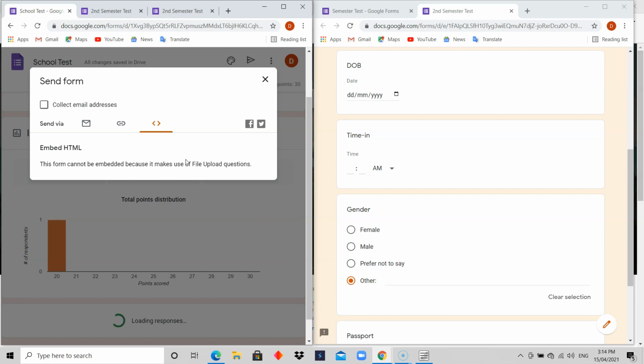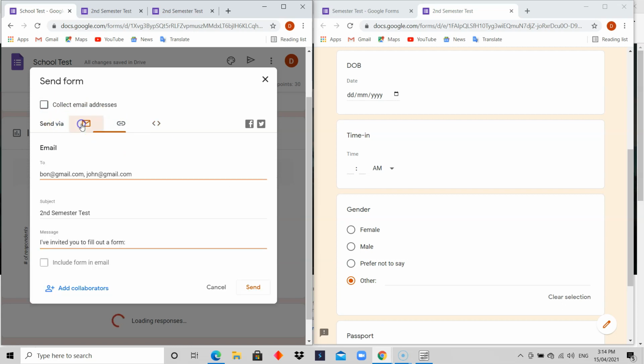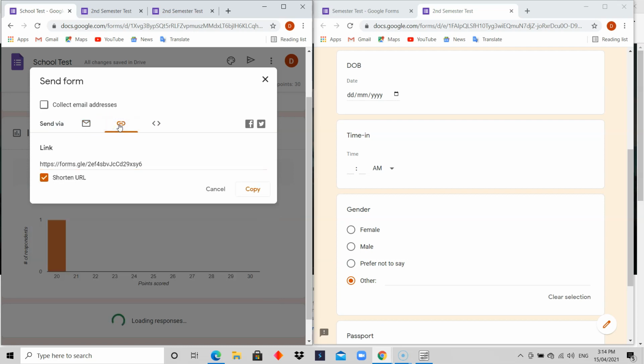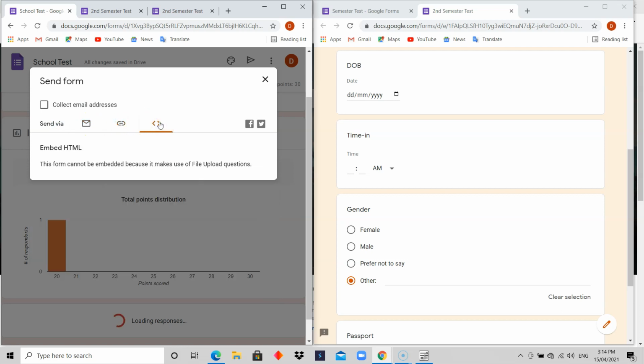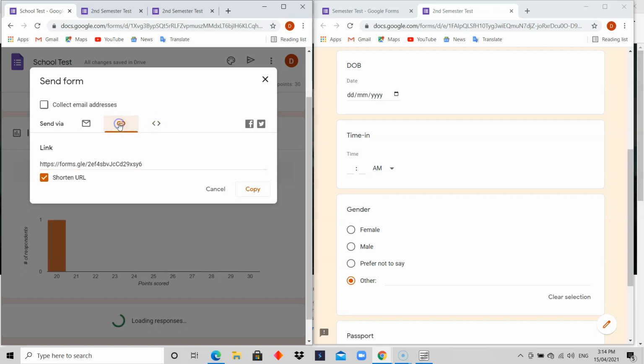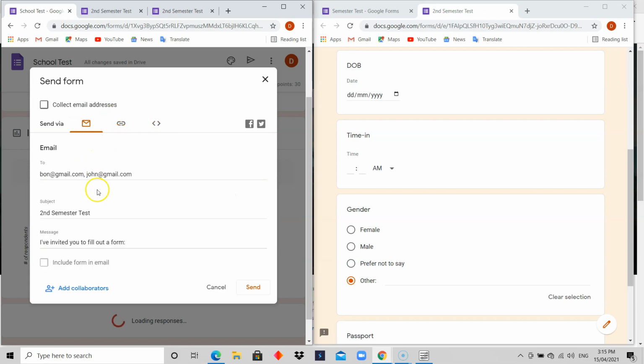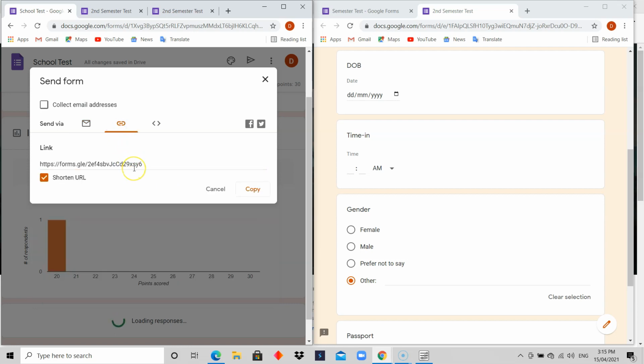Do you understand that? So you need to understand that. So that's the way it works. So you could collect email addresses here and all of that. I hope you're getting that now. So you could come to mail, come to this particular place, then use the embed HTML. So this is the link that you could copy and send to people, but this one you are sending to specific people. So only these people that you sent it to will be able to access that form. Do you understand that? So this is controlled in a way, but this one, anyone that has the link will be able to fill the form. I hope you understand that. So that's the way it is.